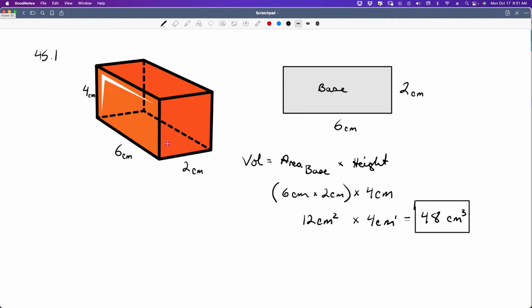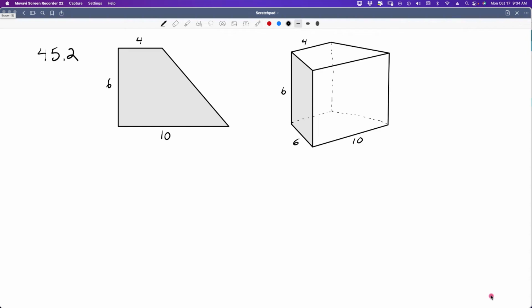All right, let's do another one. So here we have 45.2, and you can see this is an irregular shape. And that's why it's so important to think of this in terms of the area of the base times the height, because sometimes we have to do complicated calculations in order to find the area of the base. With a box like a square or a cube, it's easy because we have 3 dimensions and we can multiply them straight across. But when we have a complicated base shape, we can't really do that. Take, for instance, this base shape.